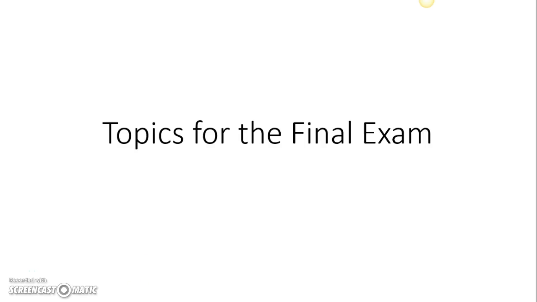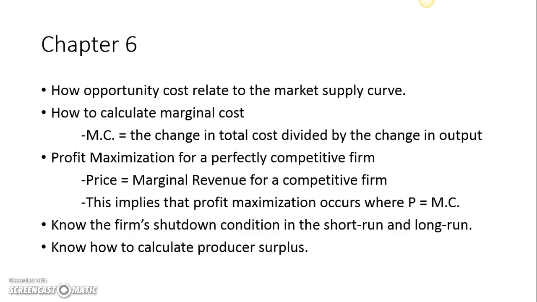So I just want to run with you real quick on the topics that will be covered on the final exam. The final is just going to cover chapters 6 through 10 and not chapters 1 through 5, although the material from chapters 1 through 5 is covered in chapters 6 through 10. You're not going to be able to understand chapter 6 if you don't know supply and demand or opportunity cost or any of the other concepts that we learned in the earlier chapters.